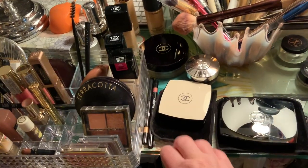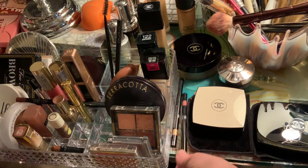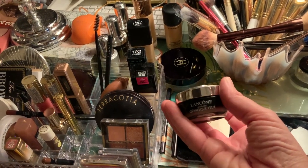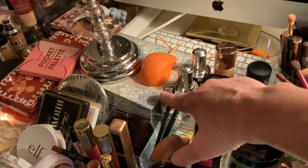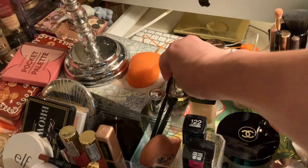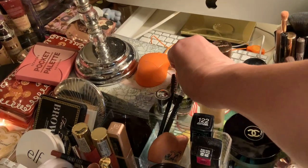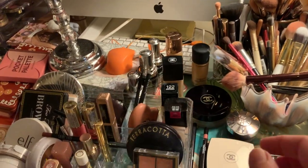These are some things I am not going to get rid of with spring cleaning. These are my two favorite eyeliners from Chanel - I've talked about these on a video before. This is Lancome - this is the eye cream, I love it. And I love the Genifique eye serum and the Genifique all-over facial serum. I have very, very dry skin, so I like to layer these down first before my moisturizer, or I just feel literally wind-chapped all day.